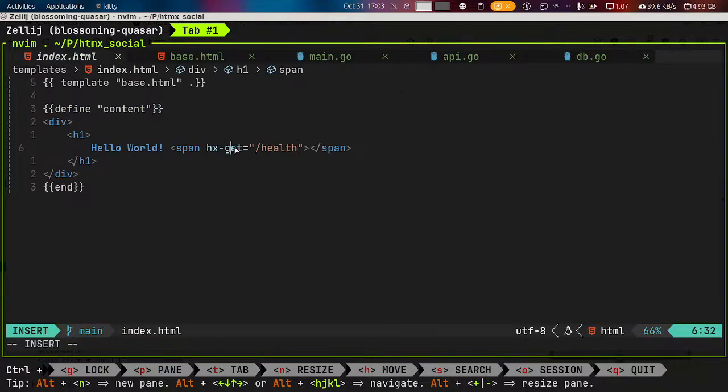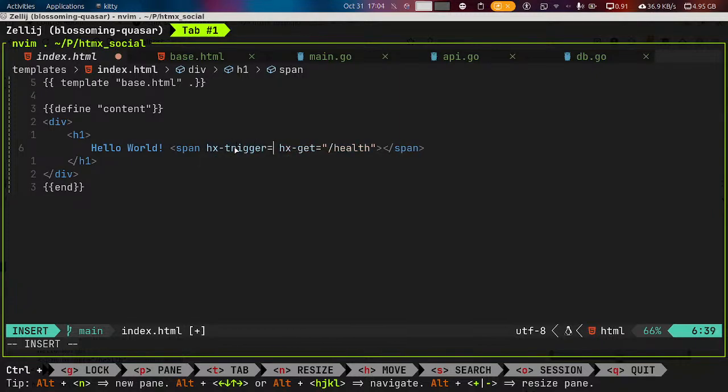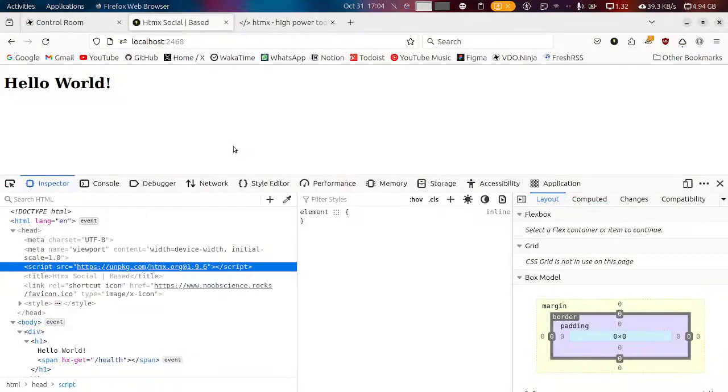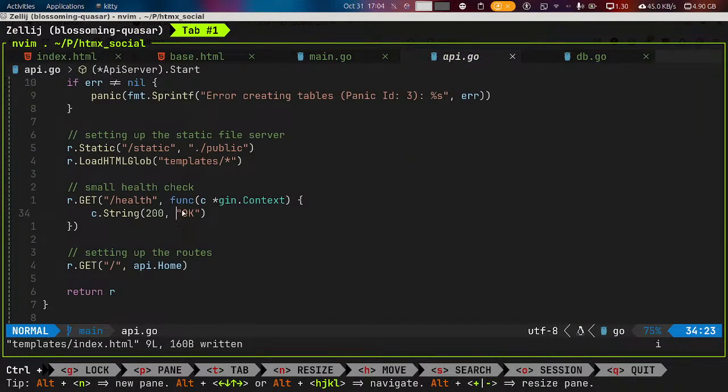All right, you need a trigger. So I can do hx-trigger as load. There we go. So we have the green signal, HTMX is working all fine and dandy.